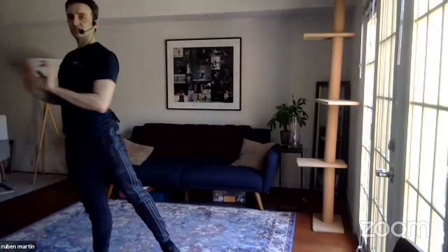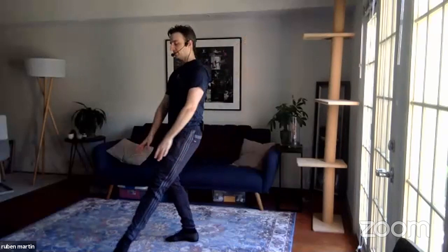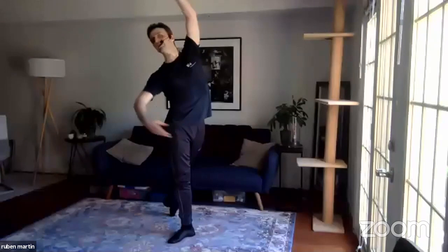Plie, plie, plie. Step 1. Step 2. As much as you step there, you have to step back to recover your space. And then just simply rond to the underarm, and then little port de bras side to stretch and open that, and close 5th. All righty?